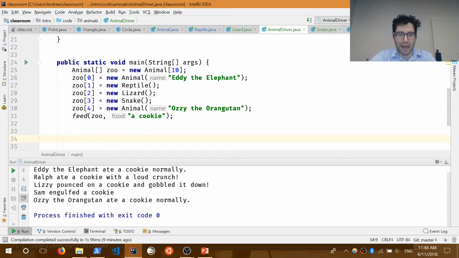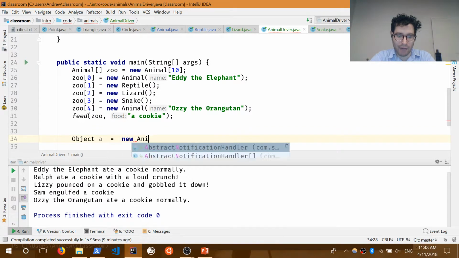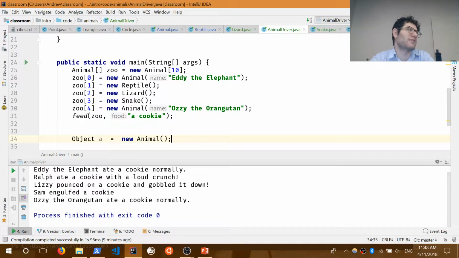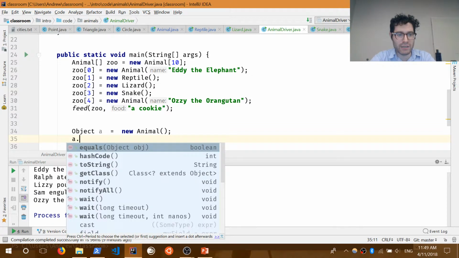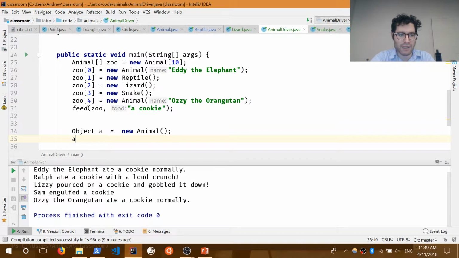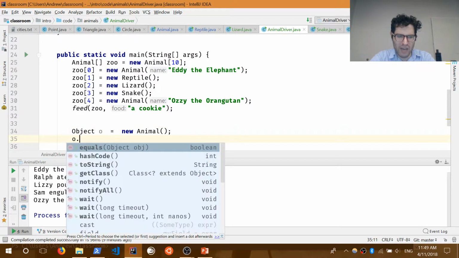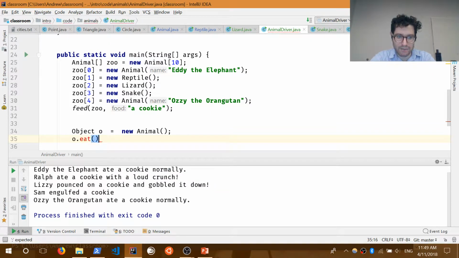Not only could we put animals there, we could do Object a equal to a new Animal. That makes sense, right? Because Object is a superclass for everything. But if I do this, a dot, actually that should be Object o. o dot eat, or sorry, o dot move.